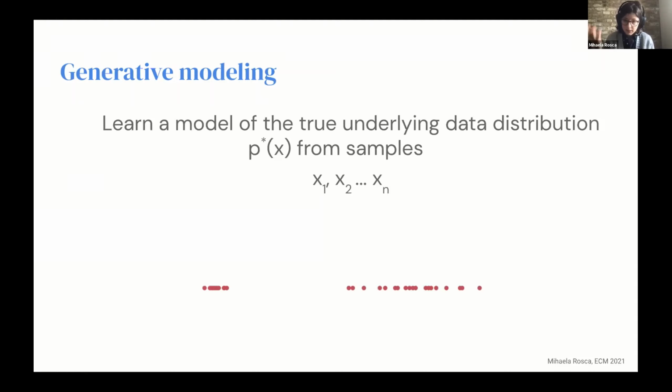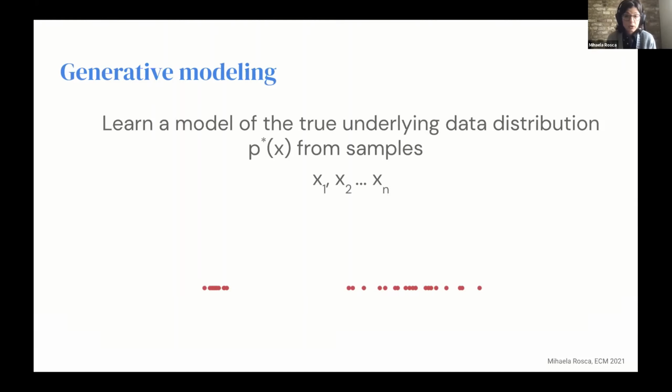Let's say this is just a very simple example of 1D data. Of course, in machine learning, we're often concerned with very high dimensional data. Often our data has millions of dimensions if we think, for example, of high dimensional images. And I'm going to show some examples of that in a bit. But just for the sake of illustration, I'm going to use this example of a 1D data set generated from a mixture of two Gaussians.